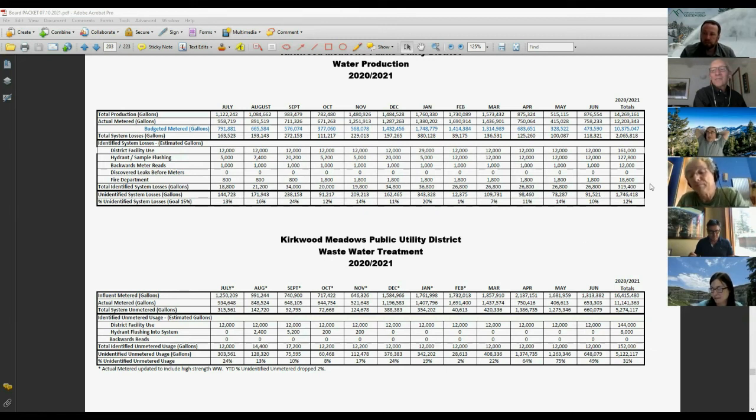Now, one of the things we need to do is, just like we just did for water, the water modeling, and we're going to do for electric next year, is to model the distribution system. We need to model the collection system and identify where those losses are. For example, we're going to hopefully this summer replace a section from one manhole to another that has been a historic issue for us and has some offsets and is definitely a source of I&I. But without a complete camering and identifying of leaks, it's anyone's guess. What we're doing is getting the lowest hanging fruit at this point.